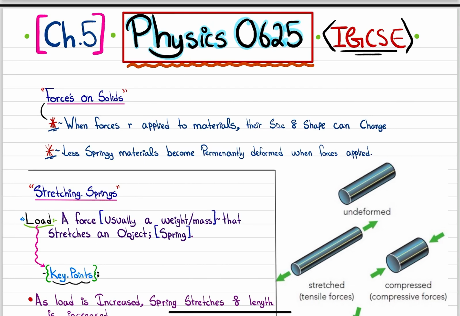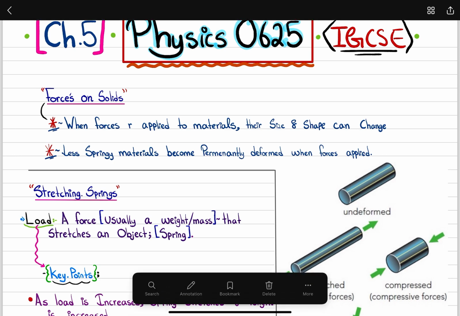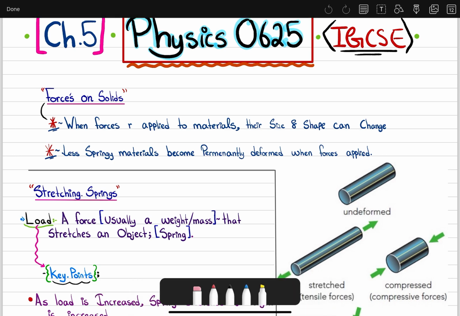Physics 065 Cambridge IGCSE Topic 5: Forces and Matter. So let's begin. We'll just start off by defining forces on solids. There are two main points you need to consider before we begin. When forces are applied to materials, their size and shape can change. Less springy materials become permanently deformed when forces are applied.